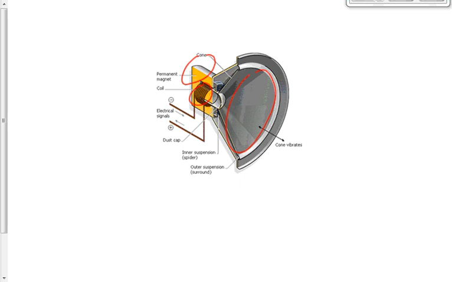That electrical signal goes through the solenoid, the coil of wire here, and that generates a magnetic field. But it's a changing magnetic field because the sound is changing. As the sound changes, it changes the electric current, which in turn changes the magnetic field. As that magnetic field changes, it causes a different effect on the permanent magnet. So at one moment, it may be pushing the permanent magnet this way. Another moment, it may be pulling the permanent magnet back this way, depending upon the electrical signal that's going through this solenoid. Now, if it's pushing it out, as it pushes the cone out with it, it creates a high pressure area out here, right?